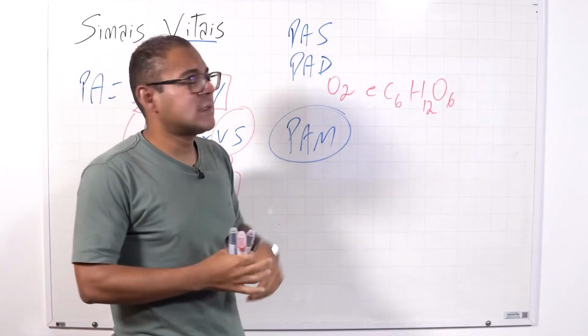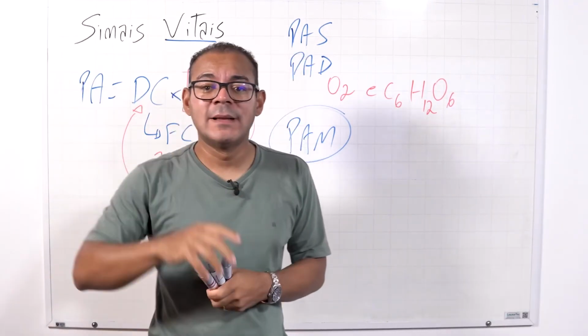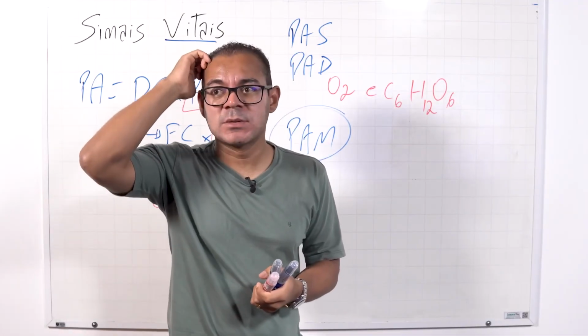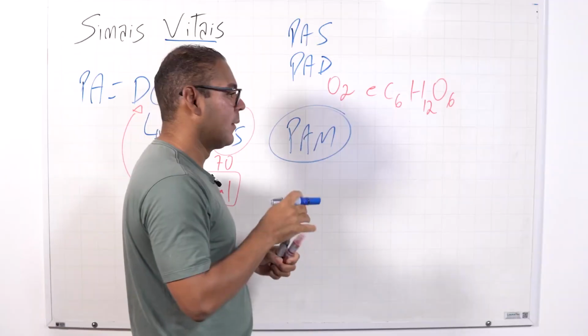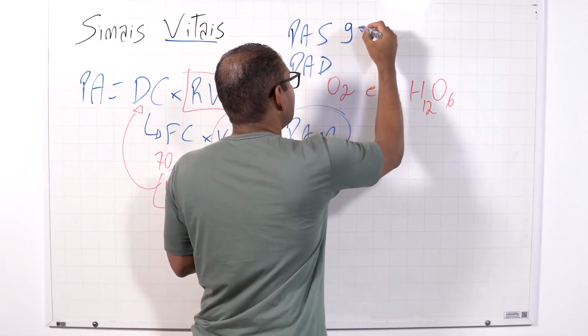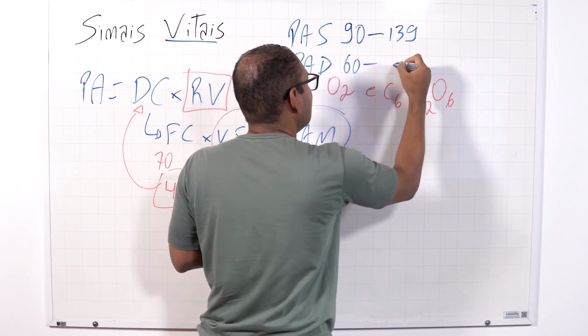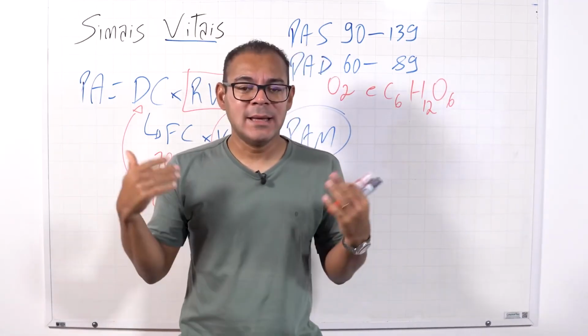And the systolic value, what would the systolic value be? Understand, I'm not talking about disease here. I'm not here to classify disease. Forget about disease. That's what people do. They want to learn vital signs by focusing on diseases. That's wrong. You don't learn that way. So, systolic blood pressure has a value from 90 to 139. And here, from 60 to 89, these are normal values for blood pressure.